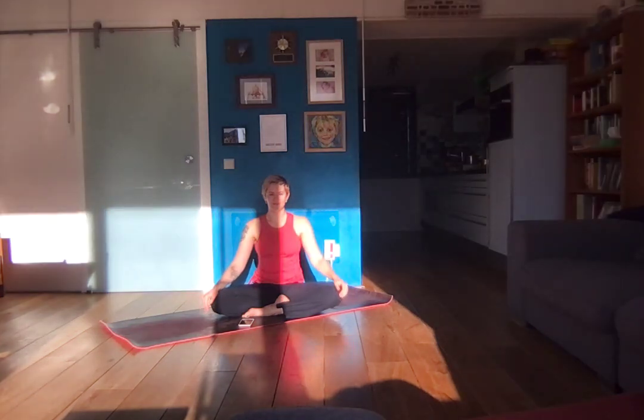The fingers and the toes can find a little wiggle, a little movement. Gently letting the knees bend, stepping the feet onto the floor. And rolling softly onto the right side. Coming up to sit. We'll meet with the hands at the heart.